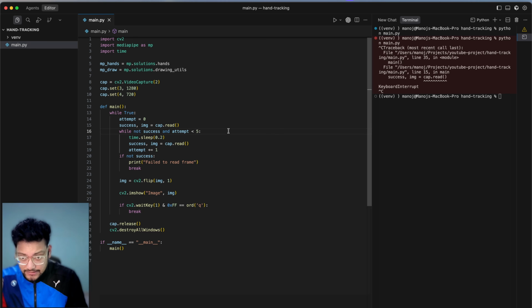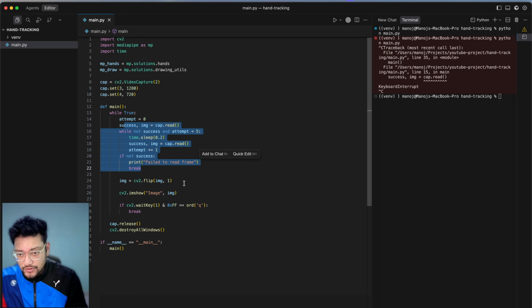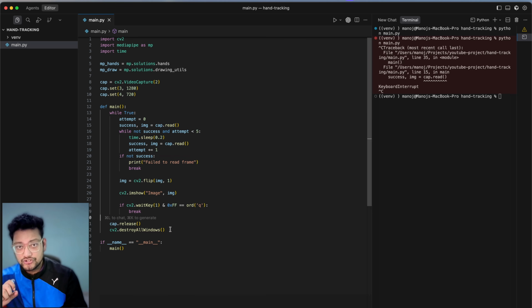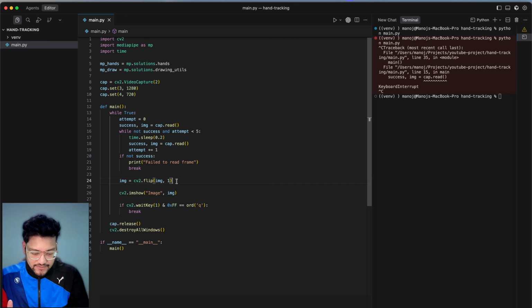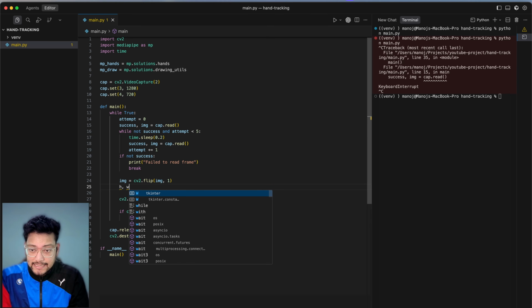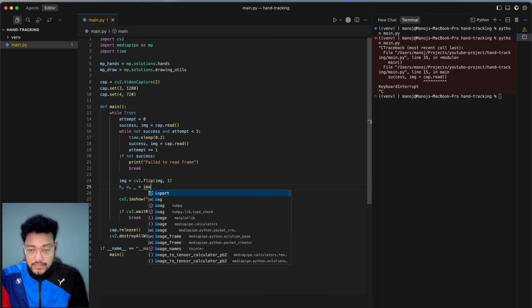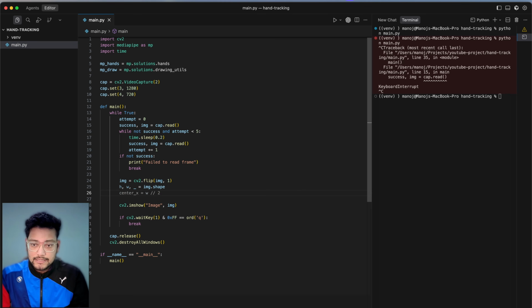So for that, we are going to do a couple of things here. We are already reading from the camera, and we are already flipping the image, right? Now we have to actually detect hands and draw those hands in the video. So let's do that. First and foremost, we're going to get the height and width from the image, so height, width from image.shape, right?